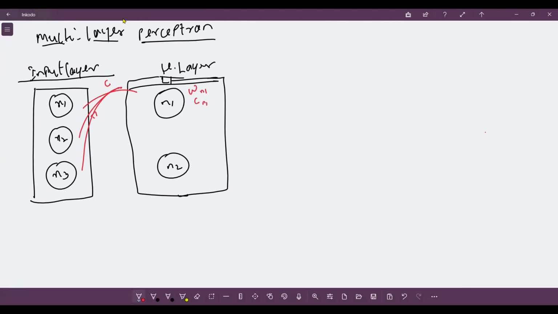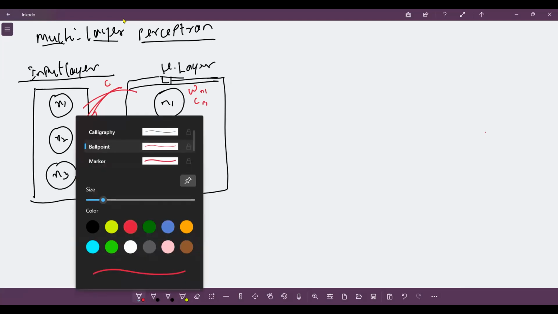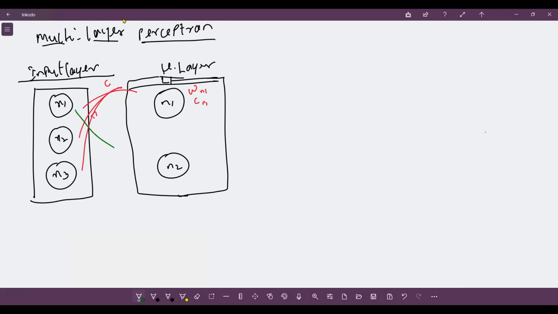Now I have one more node. तो उसका डेटा कहां से आ रहा है? From the same input. But इसका value क्या होगा? So let me put it in a different color. Let's take green color. X1 is coming here. X2 is coming here. X3 is coming here with its weight. अभी ये क्या होगा? Weight of node 2, C of node 2.